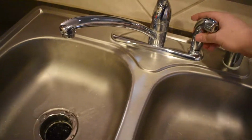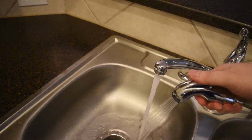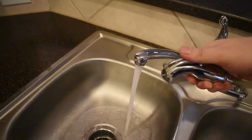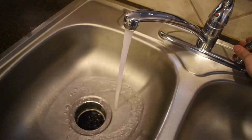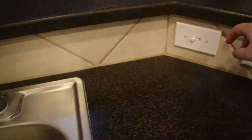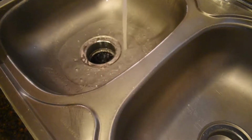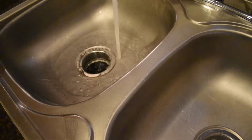Water test. Water back on so I can test this. Squirt, okay, I thought something was going on there, but it works. And then always, always, I know y'all saw this at the corner of your eye, this is a disposal. Ooh, okay. It works. All right, counter test, bam. Bam, nothing flimsy, but that's good.